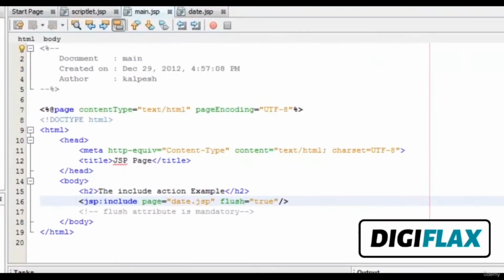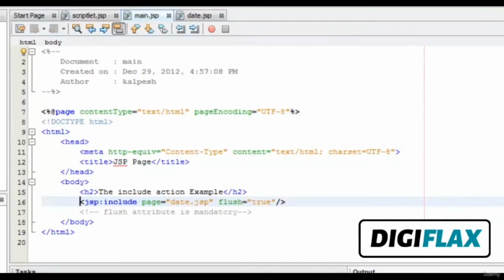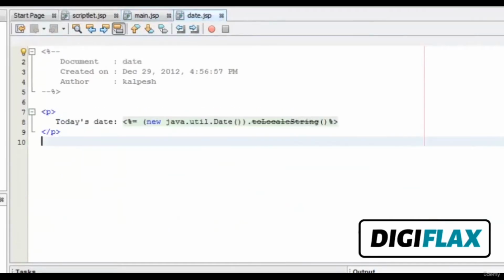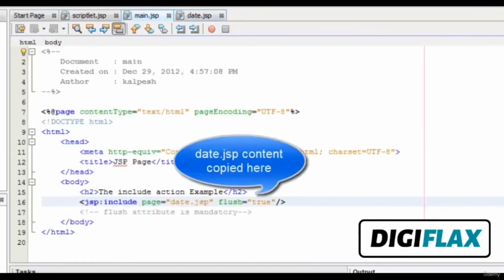We can see that when a browser requests main.jsp and when this action is executed, the date.jsp content will be put here.